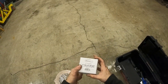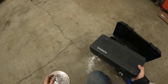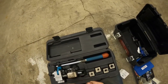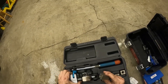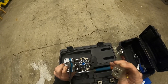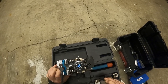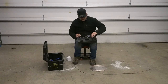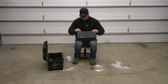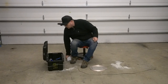This is a die set for my Eastwood tool — a 37 AN fitting or JIC die set that does a 37 degree flare. The tool I'm specifically talking about here — Eastwood makes this one but there are others — this one has been wonderful. Here are all your dies; this is a vise-mounted flaring tool. It gives you 45 degree flares and double flaring — lots of different line sizes, goes up to three-eighths, also does metric 4.7 millimeter. I double-flared heavy duty 3/8 steel tubing with this and it was like nothing. One of my favorite tools, and I also picked up the die set for the 37 degree.